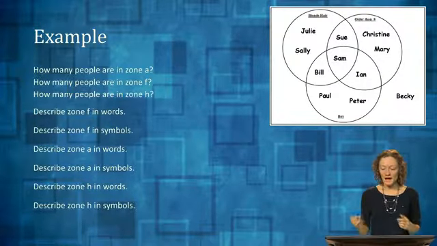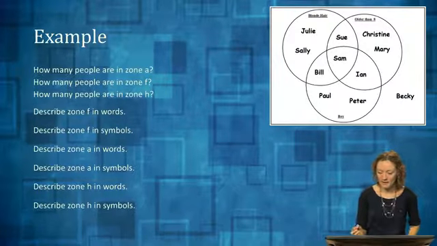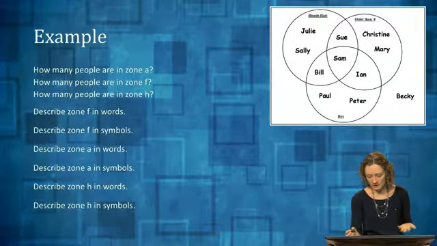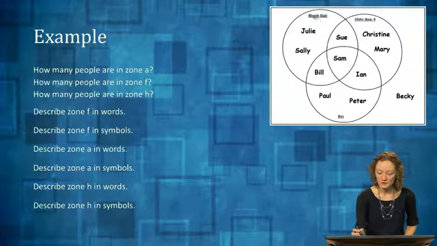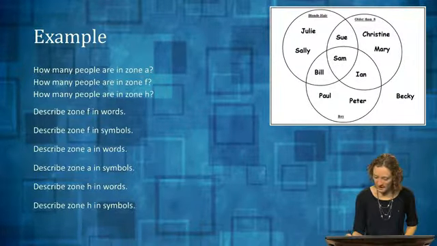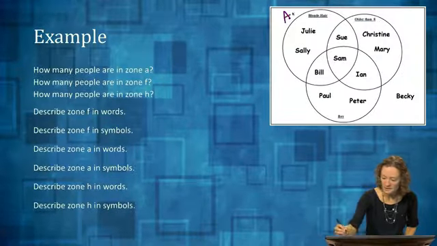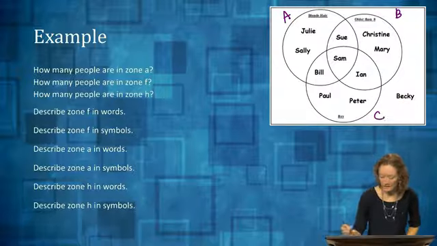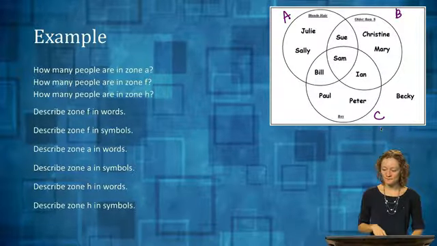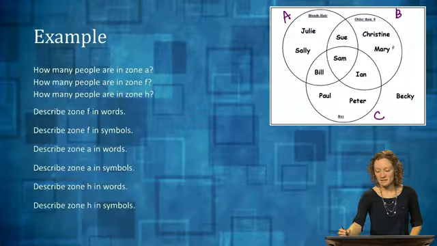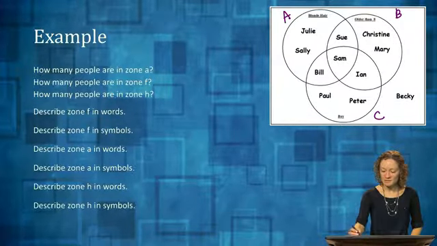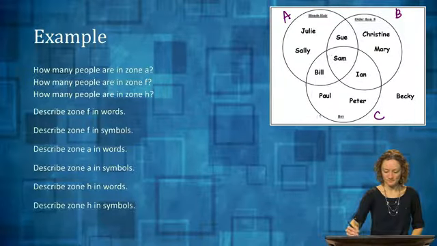Okay, so we have all this information here. This is something I found online, so this doesn't represent anyone that I'm familiar with. The first circle up here, which we would typically call A, has people with blonde hair. So I'm just going to call them sets A, B, and C so that they're what we're used to. So all of these people have blonde hair. Then the second set, B, contains all people older than 8. And the third set on the bottom here, C, contains all the boys.